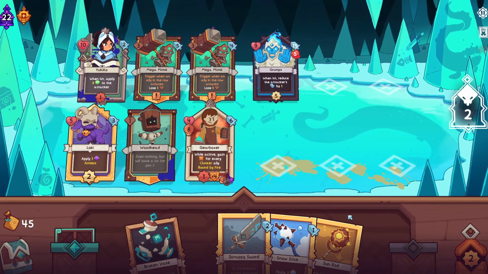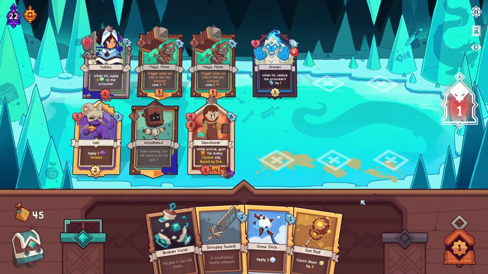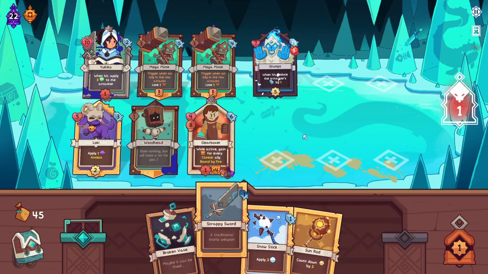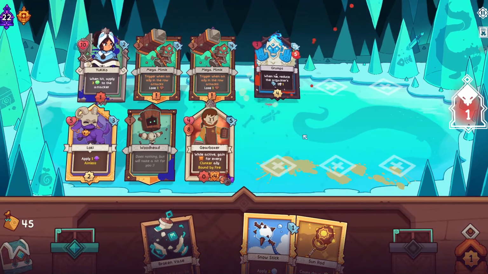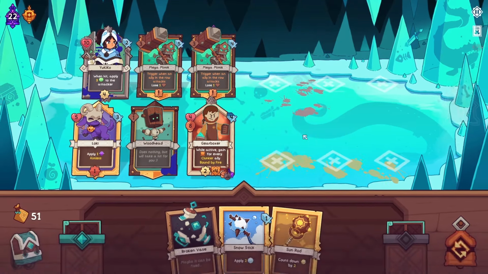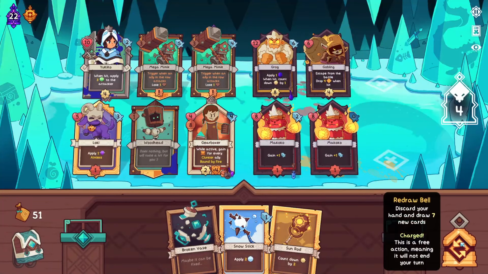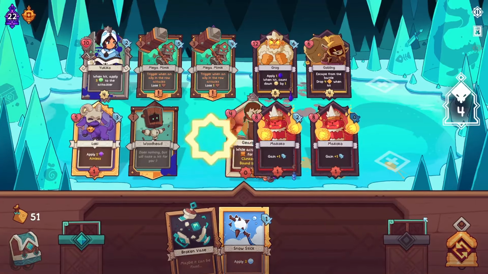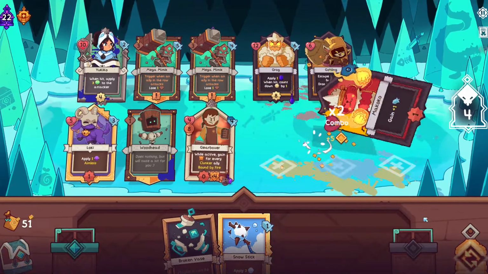The big issue with this run is gonna be one of space. Because we gotta have all these units on the board in order for, backflip by the way, in order for Gearboxxer to do his thing. I will play the Sunrod on you, Gearboxxer. That looks good to me.